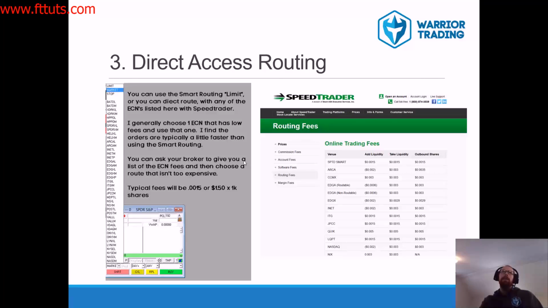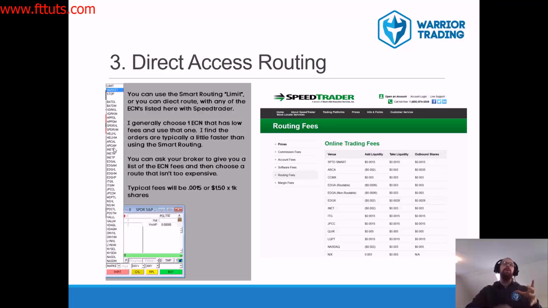All right. Number 3, direct access routing. And this is something that you won't find with E-Trade or with Ameritrade. Direct access routing is the ability to choose how your order is sent to the market. Now, you can see here with Speed Trader, these are all of the different paths that I can take to get to the market. All right, so picture the market as an island. There are, let's just say, 10 different docks all around the island. These docks are named BATS and EDGX and ARCA and NYSE and INET. You can choose which route to take to get into the island.